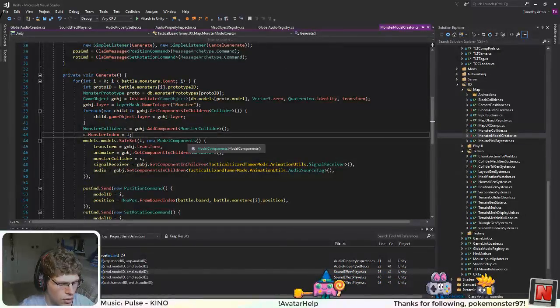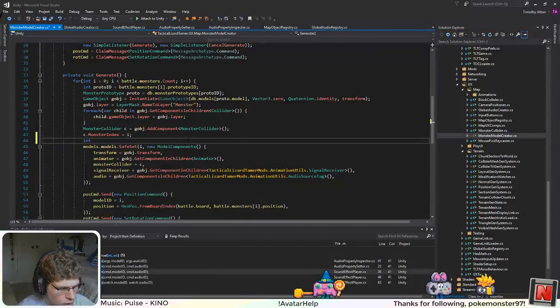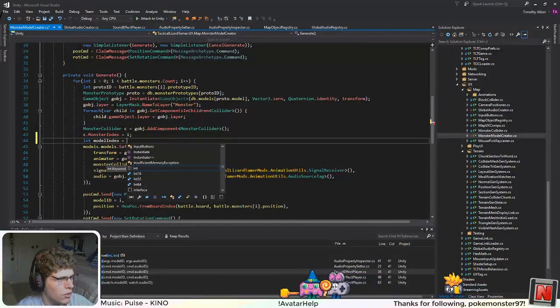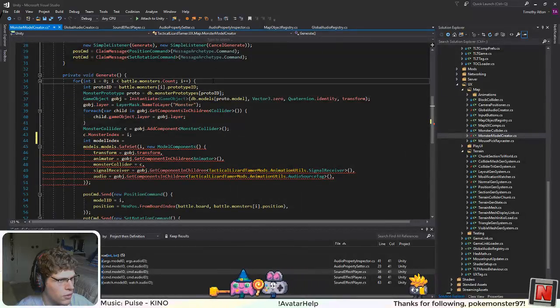Okay, so let's see. Int model index is... Okay, so I just go based on the prototype for all this.